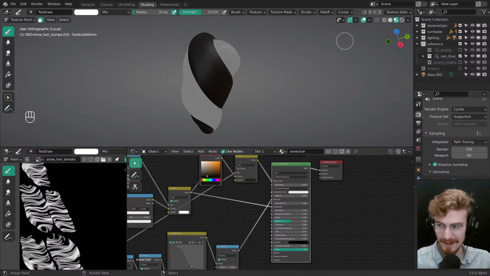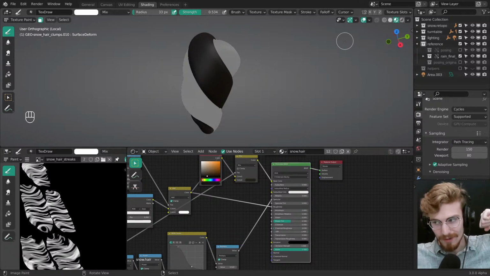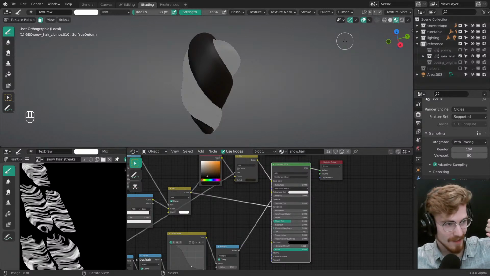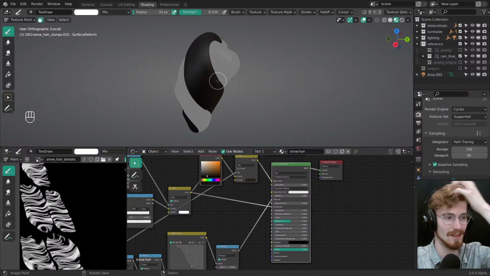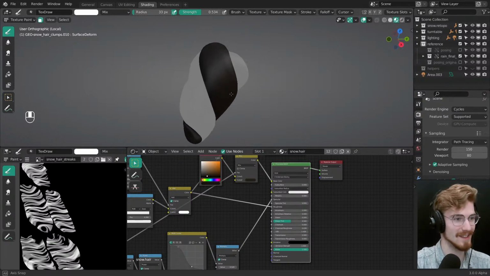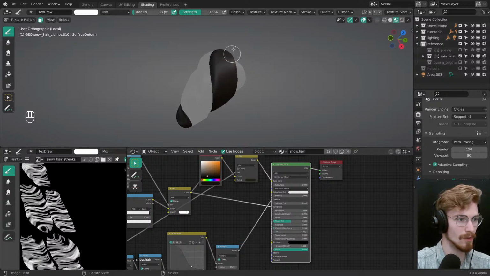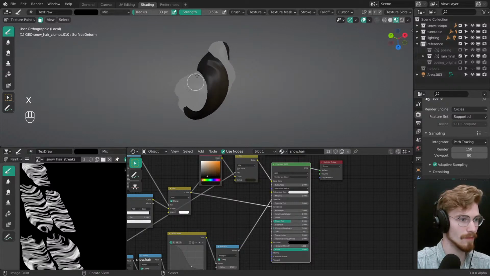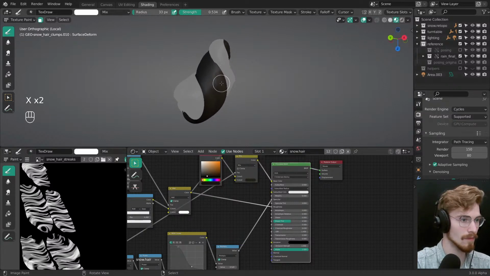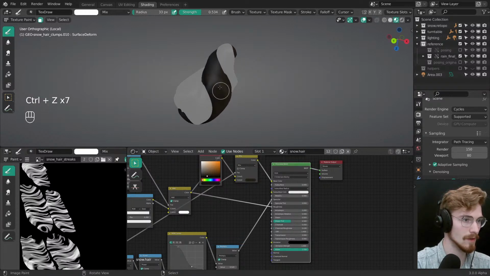That if you have something hidden in edit mode and you use face selection masking in texture paint mode, it will actually hide everything that's hidden as well. Wow, that's fascinating. I had no idea. Anyway, now if I paint over this, it will only affect my selection. So I have a bit more control.